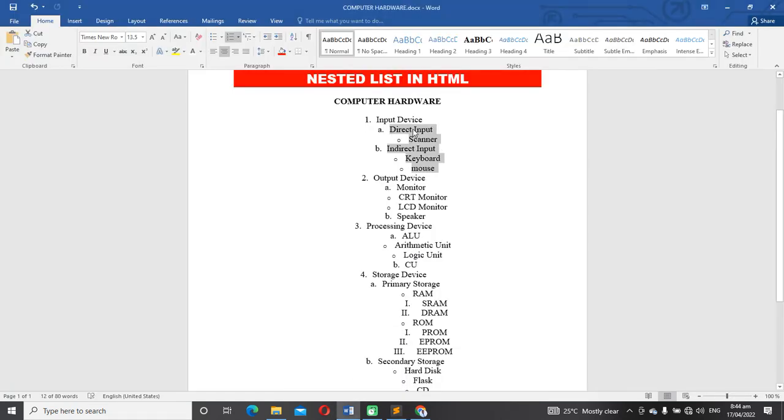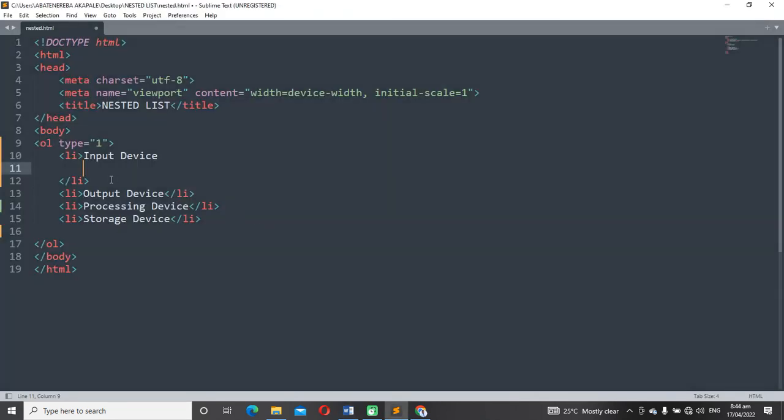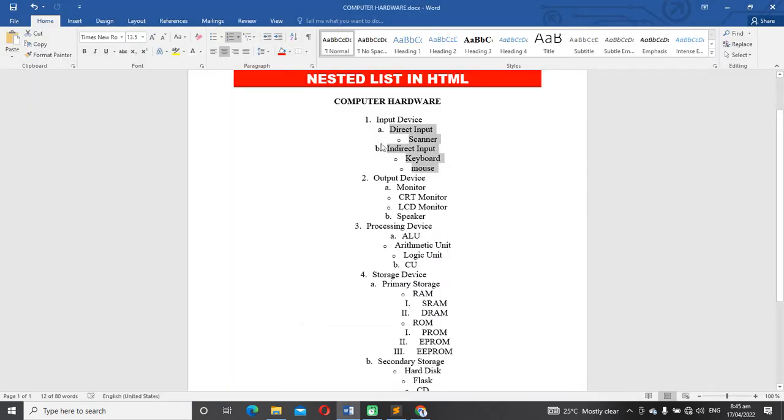So with that, if you check again, we are going to have 2 items, which is the direct input and the indirect input. So that is the 2 items we are going to have. Because of that, we are going to need the OL, and the reason why we will need the OL is that it is an OL type. A is an OL type, an ordered list type.